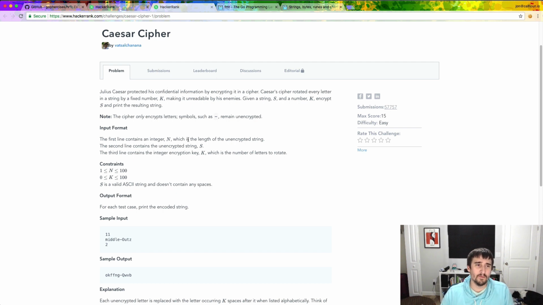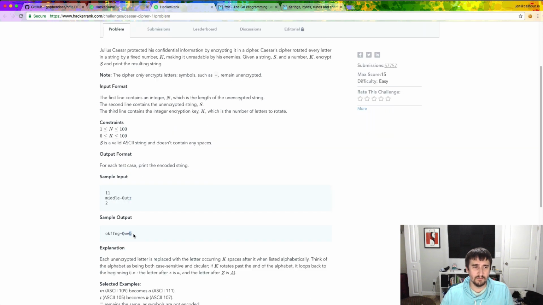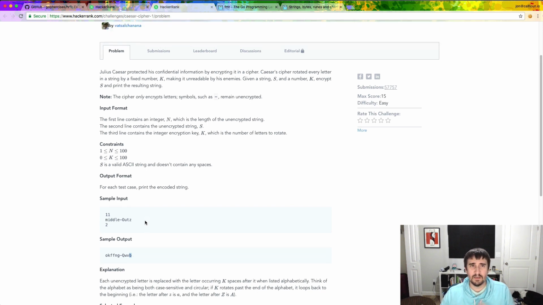So for example, if you add 1 to a Z, it should become an A. And likewise, if you add 2 to a Z, it should become a B. And you can see that here in the sample input. The Z at the very end, when you add 2 to it, it becomes a B. So that's probably the trickiest part of this if you're not familiar with manipulating ASCII characters, especially using their integer values. And that's something to keep in mind.